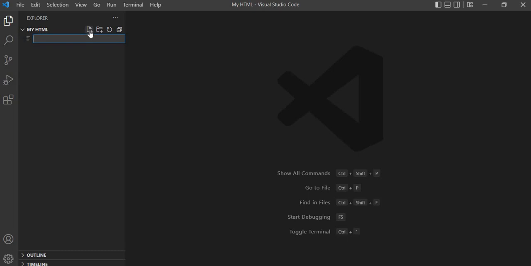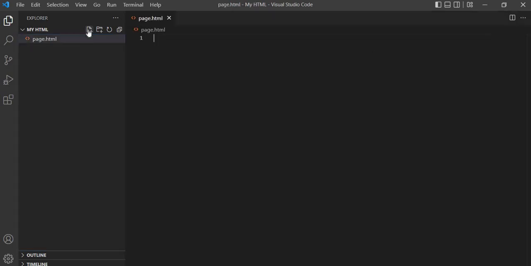You can name the file anything, however it has to end in .html. You can say page.html. So you click enter, so you have your HTML where you can edit your code.